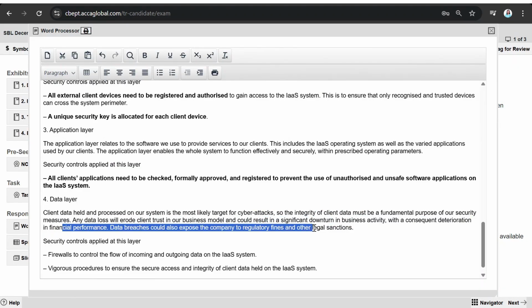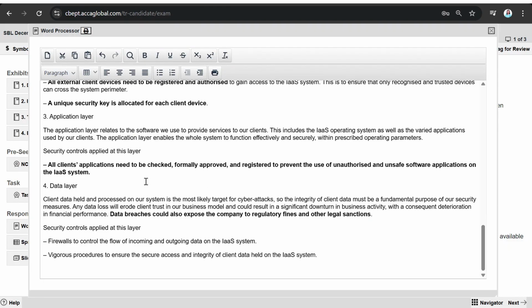Data breaches could also expose the company to regulatory fines and other legal sanctions. That means if a data breach happens and the client's data gets stolen, then a regulatory fine plus any legal consequences can also arise.